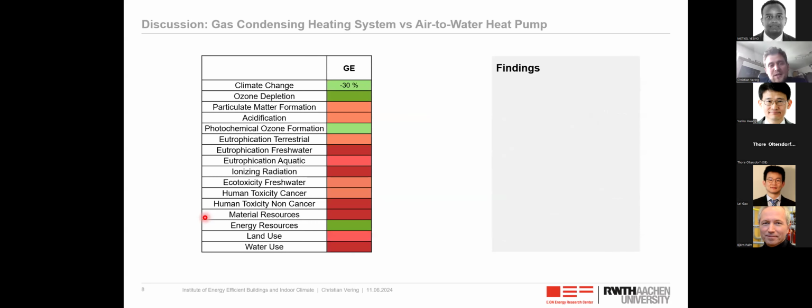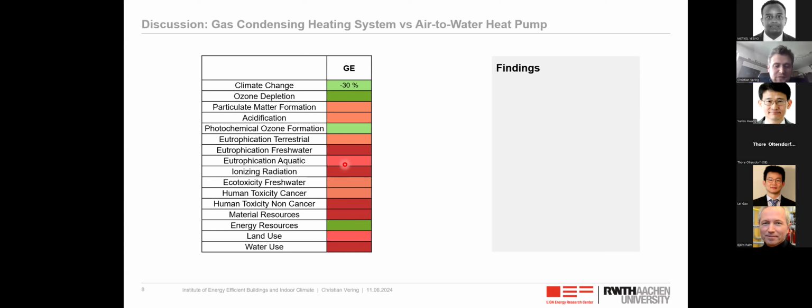So we got through these points, and now the comparison to gas boilers. If we apply the GE grid mix, which is from EcoInvent again, we see that at least in 4 categories, we are already today better than the gas condensing boiler. We are better in climate change, ozone depletion, photochemical ozone formation, and energy resources. In the other categories, it's getting worse. So this is a finding for research.